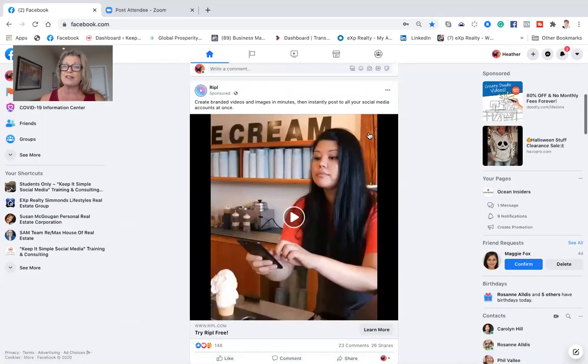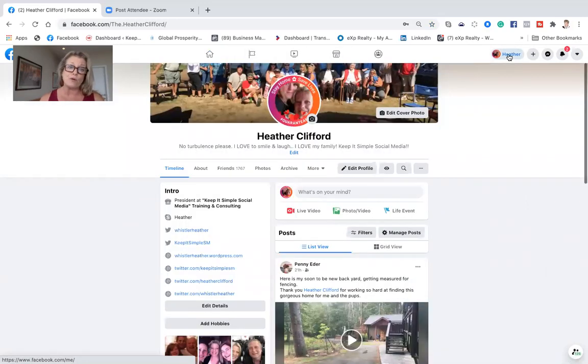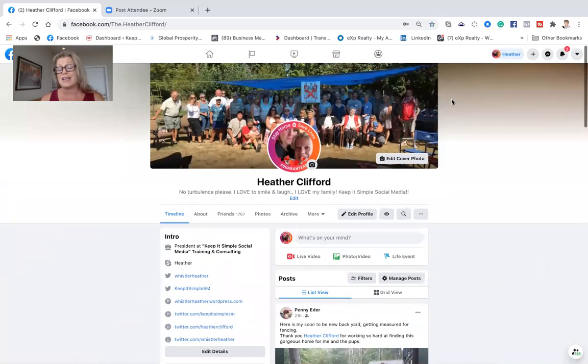So I'm hoping that this actually helps you feel more comfortable using the Facebook platform for your personal profile to stay in touch with family and friends, even if you're not using it to add photos yourself, because Facebook is a great platform for staying up to date with what everyone's doing in your family. If there's a community group and people are posting on the community group, to stay in touch with them, and especially during COVID-19.